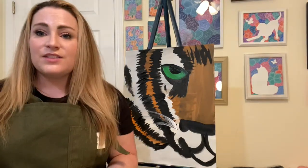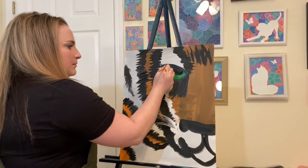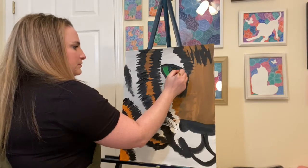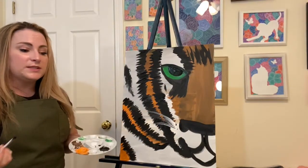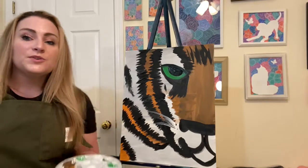So the very last thing that we have to do before our tiger is complete is add in some highlights. And I'm actually gonna make that pupil a little bit bigger. And that's why we start small, so you can always make it bigger. You want that pupil to be taking up a decent size of your eye. So then the last thing that we're gonna do before we're all finished is add in some highlights to that eye.